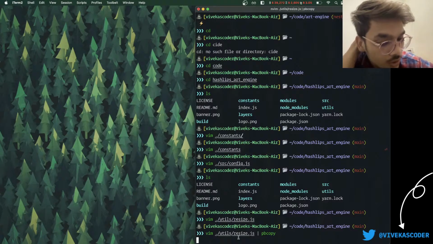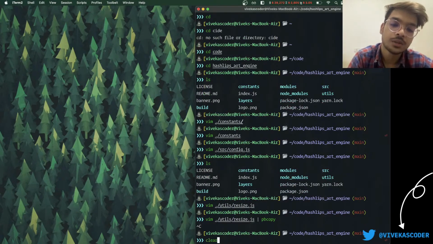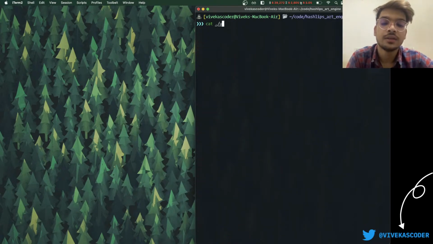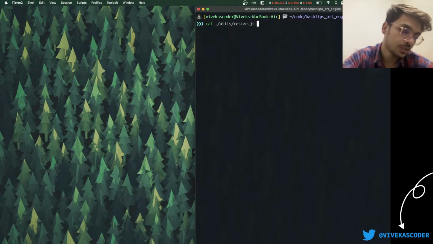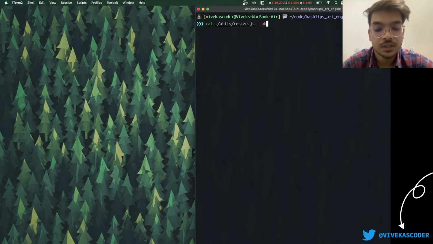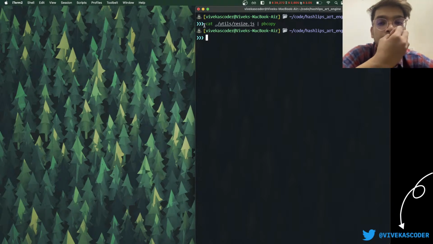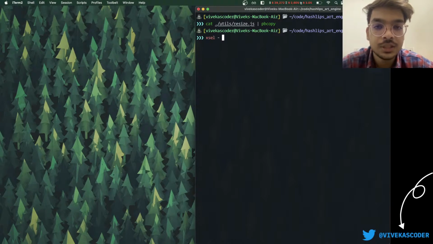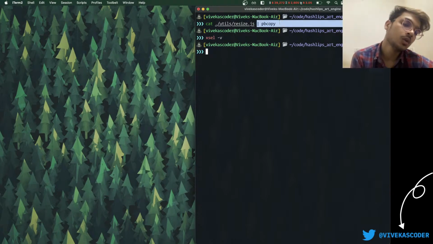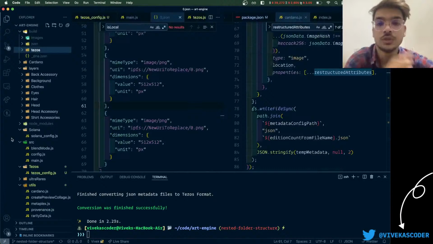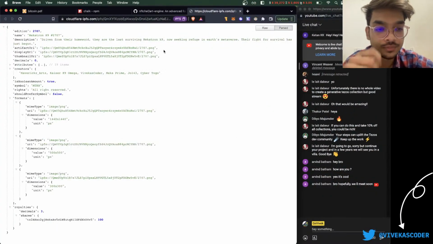By the way, if you don't know, this is not how it works. You can cat a file like this. For example, if I want to cat this, I can directly copy it into the clipboard by piping the output into pbcopy. If you're on Mac, this will only work on Mac. If you're on Linux, you can use something called xclip. So you can do the same thing, cat and then the file name, then pipe it into xclip with -sel clip. It should do the same thing. Now I can just paste it.